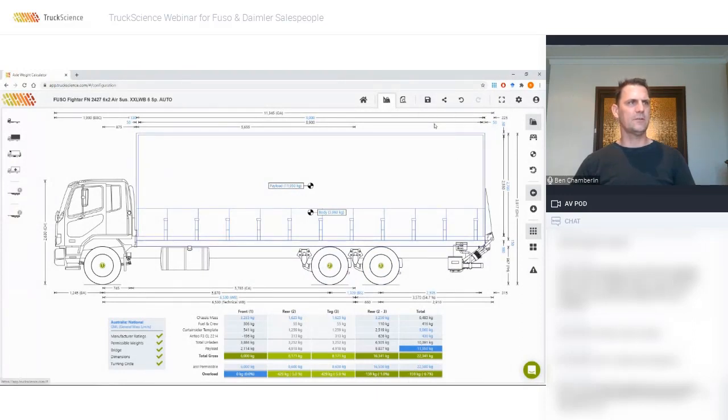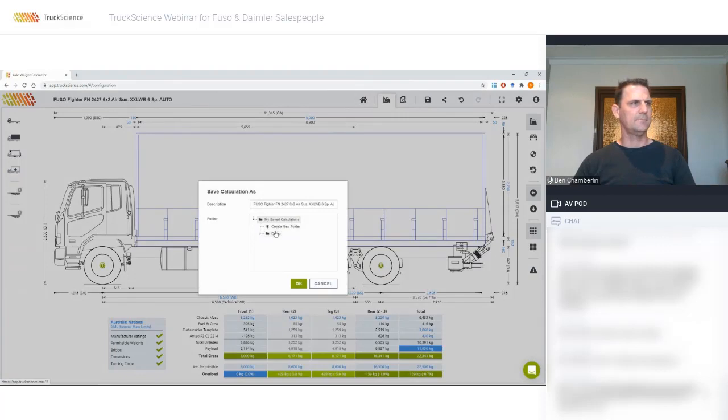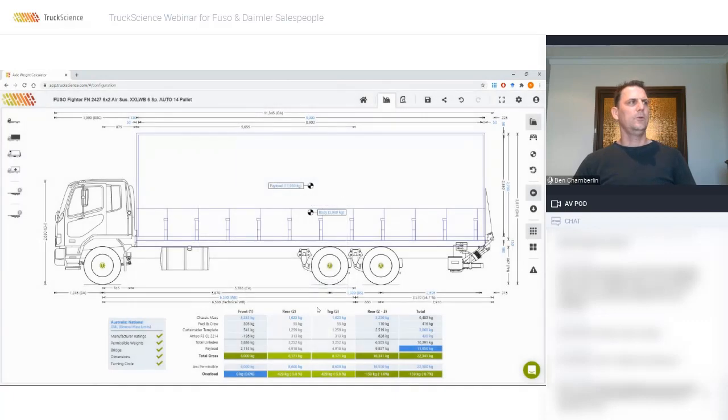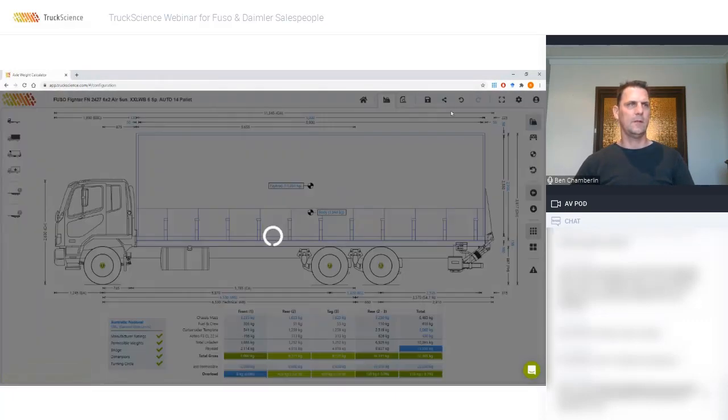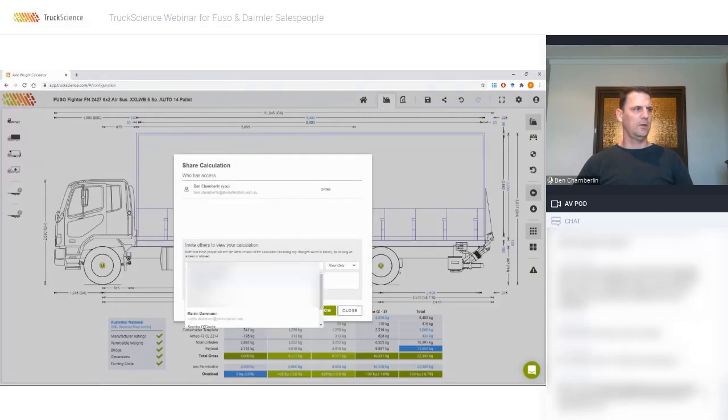I'm just going to save this drawing as in demo webinar. And so I'm going to call it our 14 pallet. Be easy. Now, if I wanted to right now, let's say I'd want to share that with one of my colleagues, and I want to get Tony to check it out.